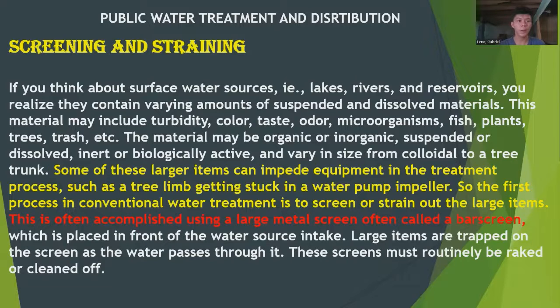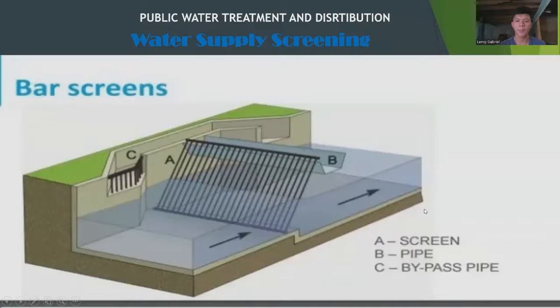So, from the words screening and straining, alam na natin from the word itself. Parang sa madaling salita, pagsasala sa tubig or yung paglilinis. Ito ay ginagamitan ng, sabi dito, large metal screen, also called the bar screen. Yung bar screen na yun, meron yung screen na nagsasala dun sa tubig. Kaya tinawag siyang screening and straining. So, ito yung picture na yun.